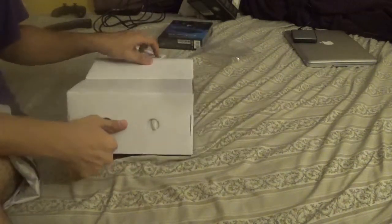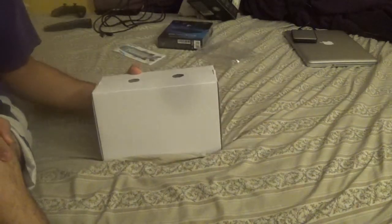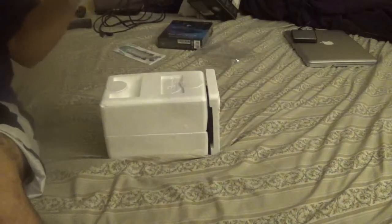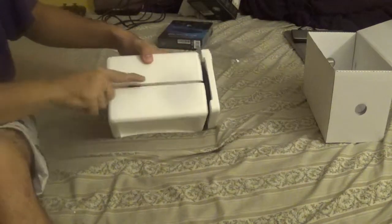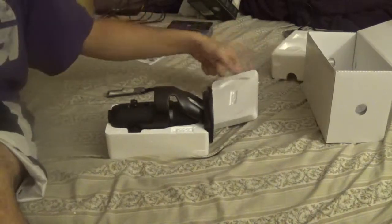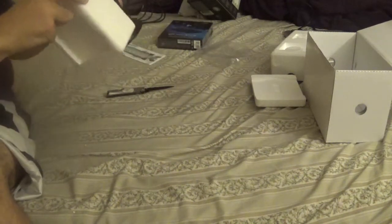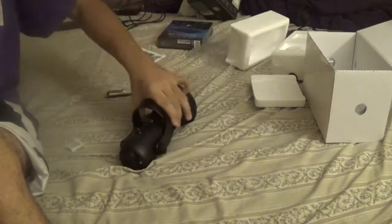Because I hate styrofoam. I hate touching it. I hate the sound of it. So I'm just gonna do that. Because the sound of styrofoam just really pisses me off. Oh, man, I hate that sound. There we go. Piece of shit. Okay.